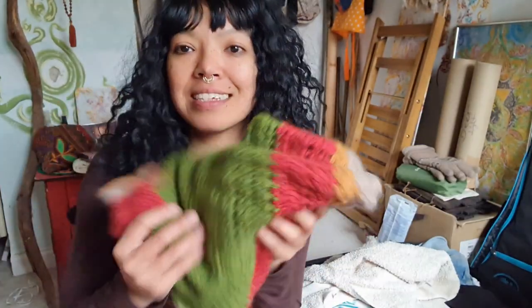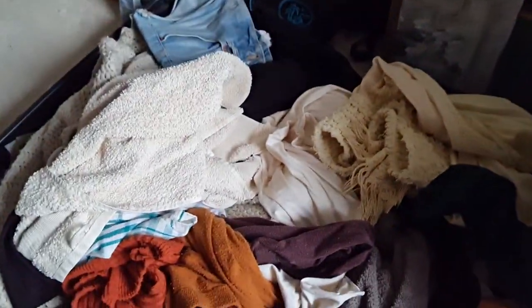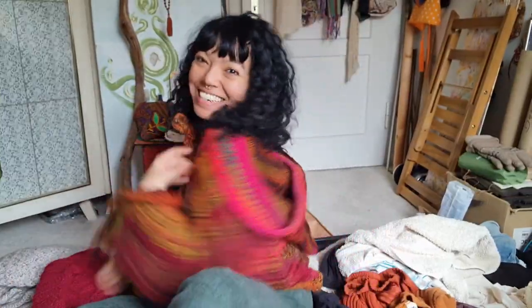This one I don't take. This is too warm for Thailand. This one I don't take. I have to organize the clothes that I will also leave here. So yeah, let's do the mess part in here. Look, this is still not organized. Let's do it quick.